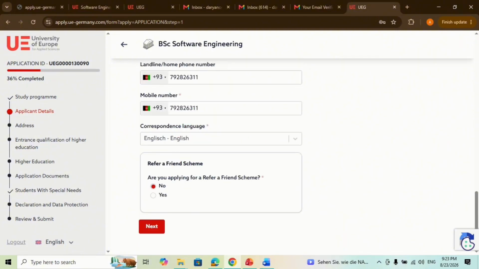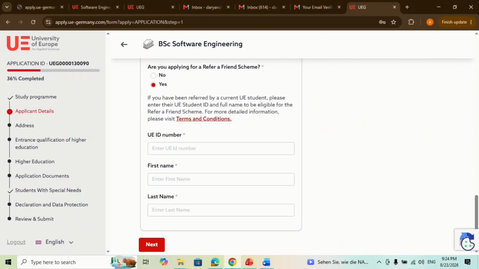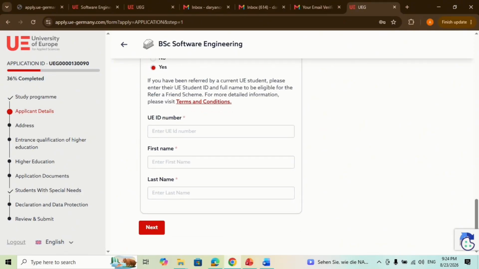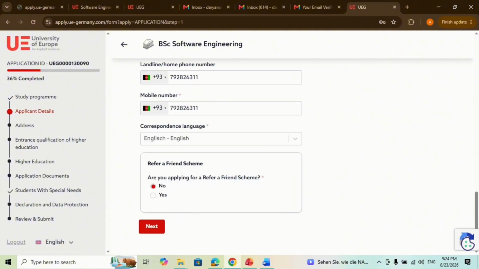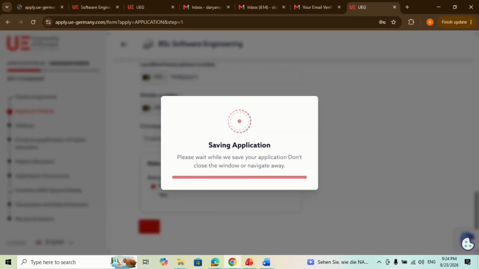Otherwise, you can simply click no. And what is this for? It is actually an advantage for the person whom you are referring. For example, if you're referring me, it will be a good advantage for me in the university. Otherwise, it doesn't have any advantage for you. Then I click no, I'm not referring anyone. Next.